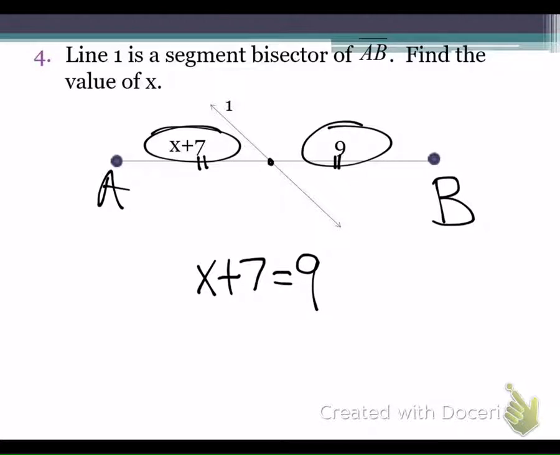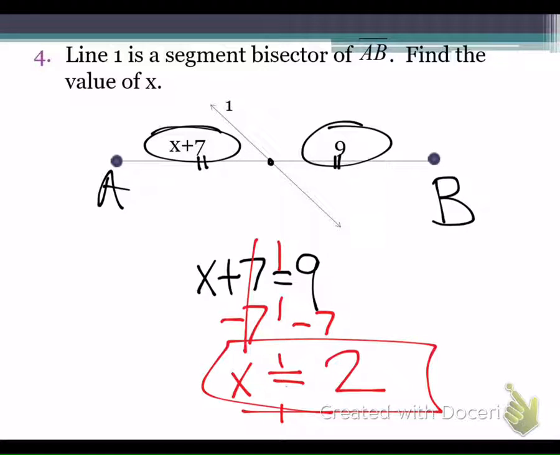How would I solve for the x? Subtract the 7 from both sides, and if you want to draw on your line of equality, that would be great. X equals 2. But before I move on, I'm going to put a 2 right in here for the x, and I'm going to see if that makes any sense at all. 2 plus 7 is the same thing as 9. Does that make sense? It does, so I can feel pretty confident when I move on. What are your questions?